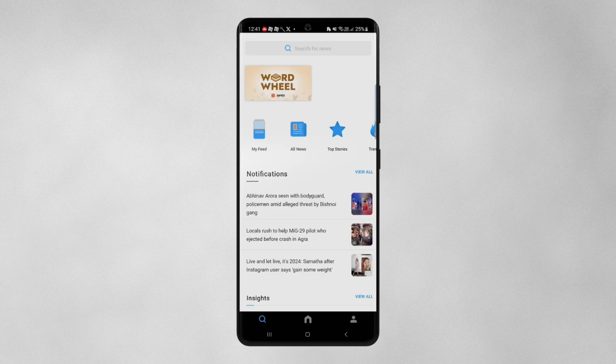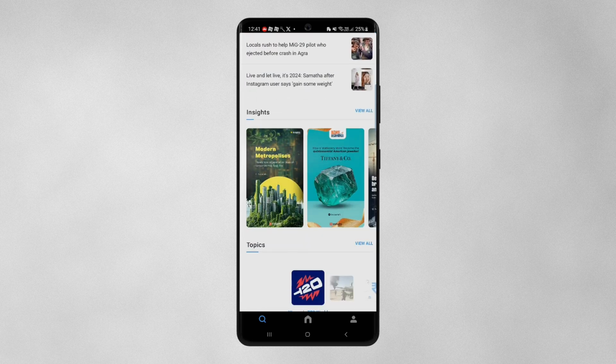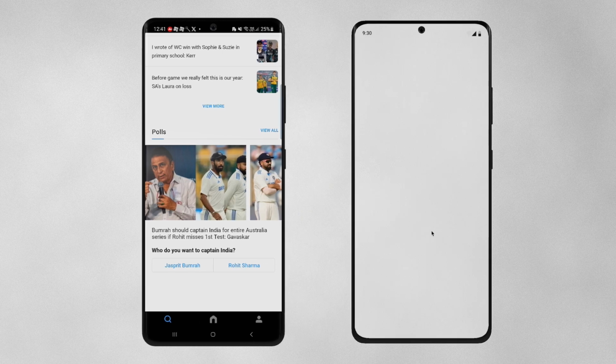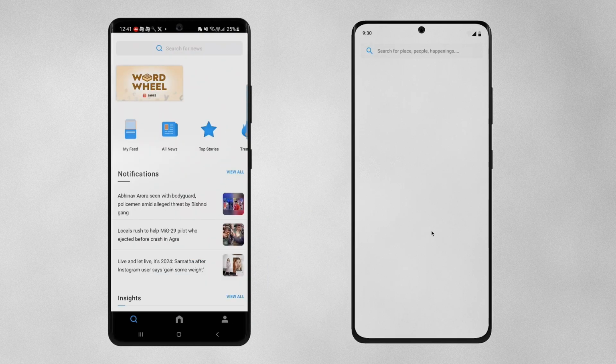Coming to the search tab. If you see, this tab is not only for search but for games, categories, notifications, insights, topics, and polls. Starting from the top, the search bar is barely noticeable. We can improve this by making the search bar more prominent. They have a word game, and by looking at the design of this section, I feel they are planning to add more. But right now, it is leaving lots of negative space. Let's make it bigger with a dot indicator if more games come in the future.